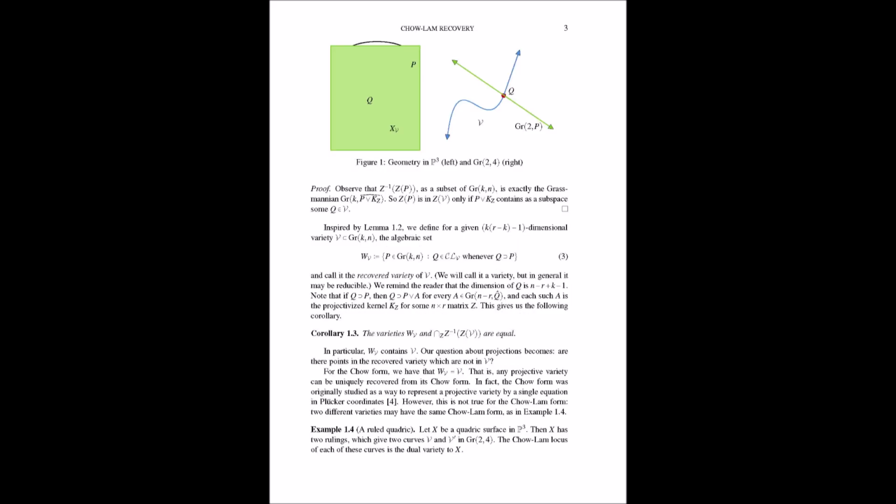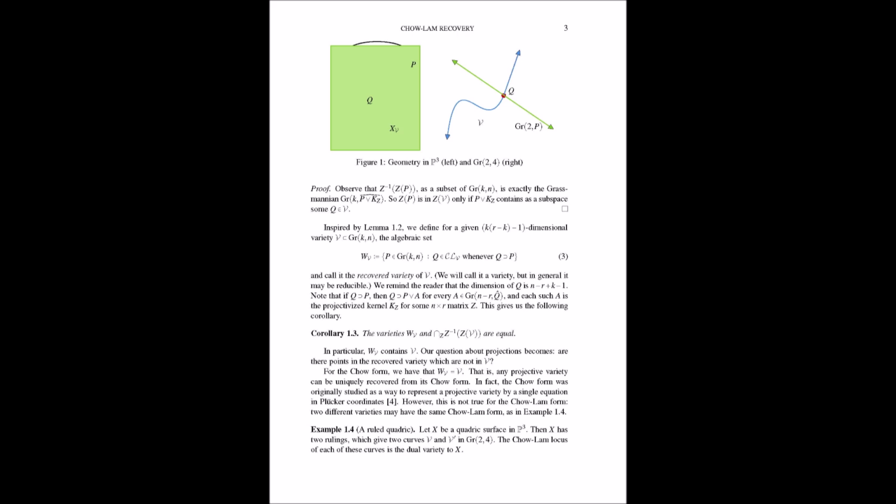Okay, so it says that for subvarieties of dimension K-1, the dual of X_V is always contained in the Chow Lam locus. Yes, and they are equal when they have the same dimension. So there's this tight connection between the dual of this union of slices variety and the Chow Lam locus. Exactly. And it goes on to say that a (K-1)-dimensional subspace P is in the recovered variety W_V if and only if its dual space is contained in the dual of X_V. So there's like this duality at play. If a point is in the recovered variety, then its dual is in the dual of X_V.